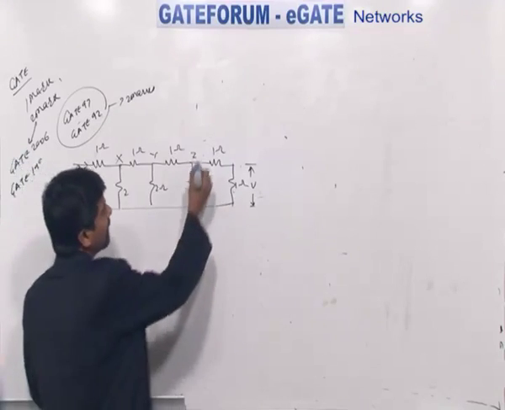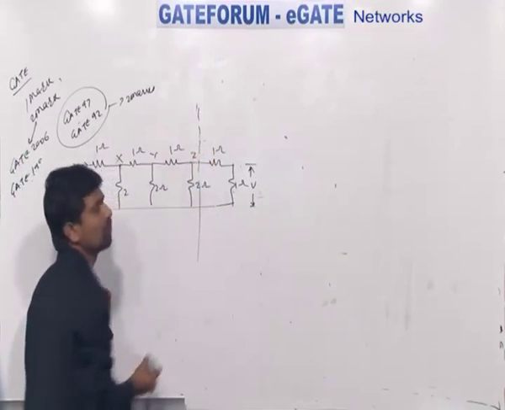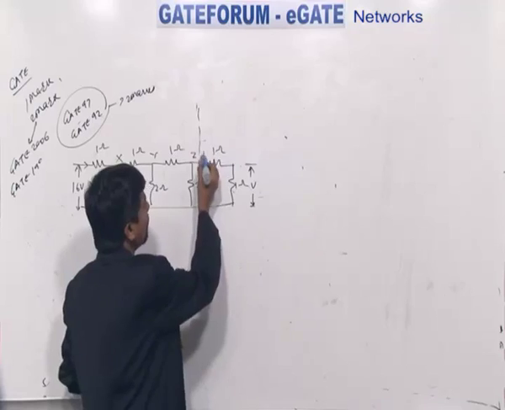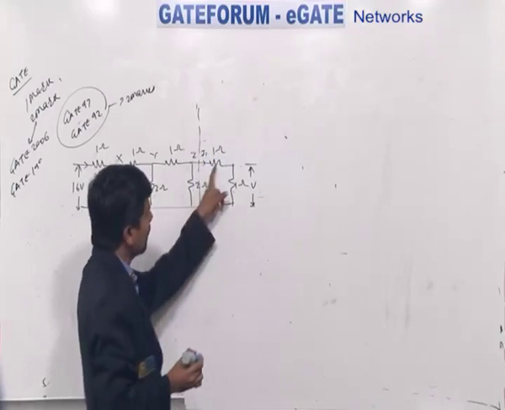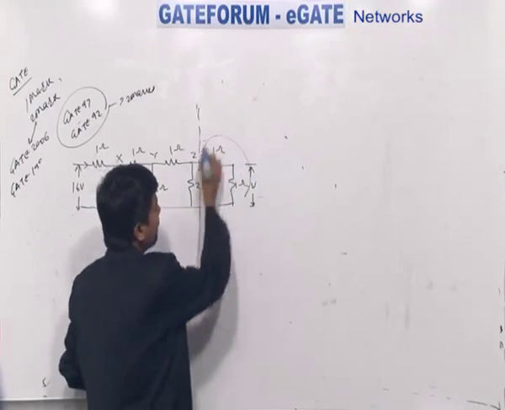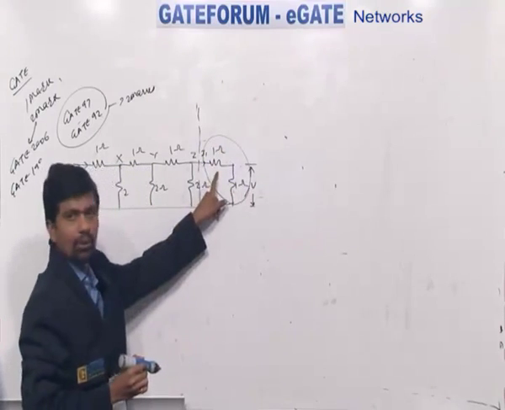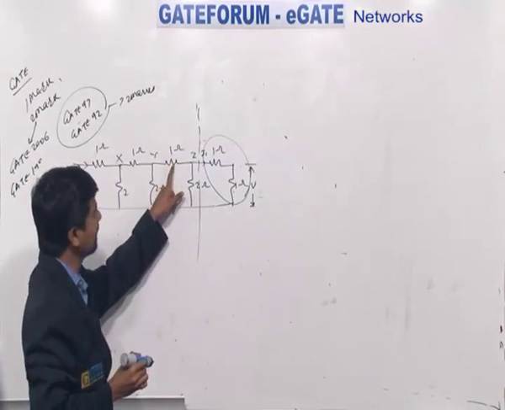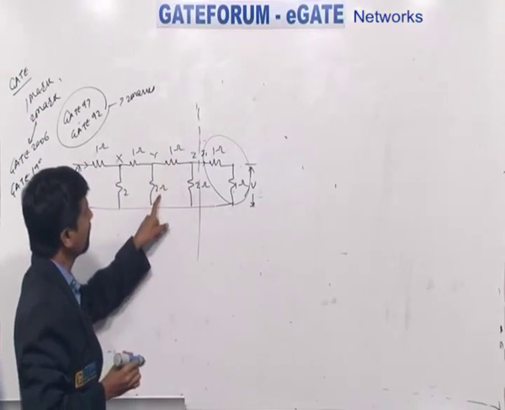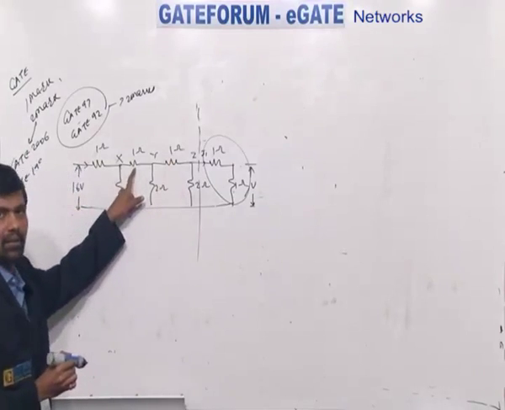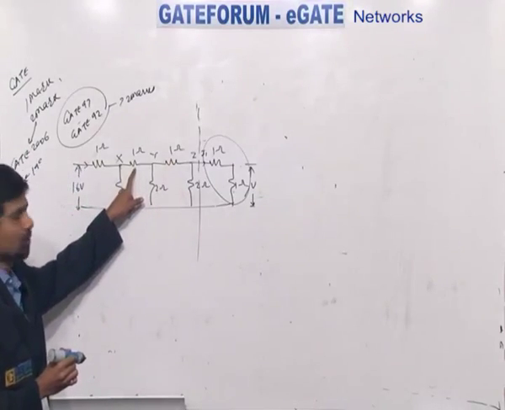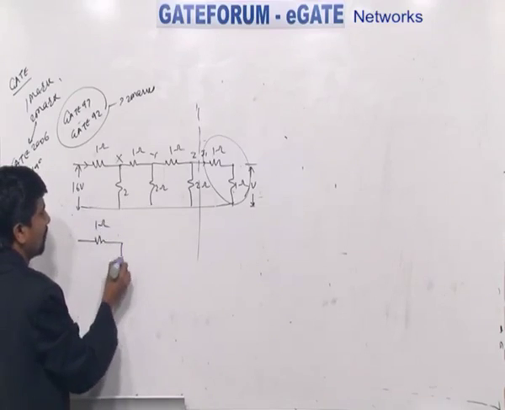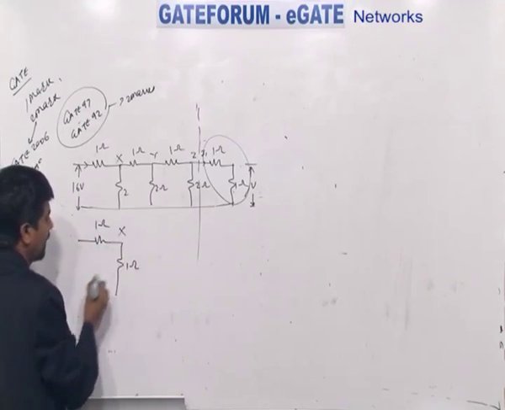Now what you can do is consider the network up to this point. See, 1 plus 1, they are connected in series, so this current is, suppose, I1. That is equal to 2. 2 parallel with 2 is equal to 1. Again 1 plus 1 in series is 2, 2 parallel with 2 is 1. 1 plus 1 in series is 2, 2 parallel with 2 is 1. So the network is reduced up to point X: 1 ohm, 1 ohm, X point.